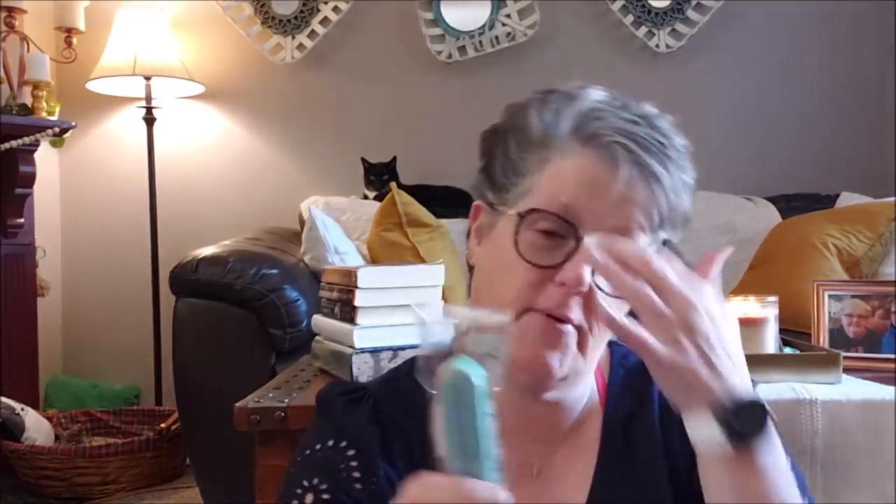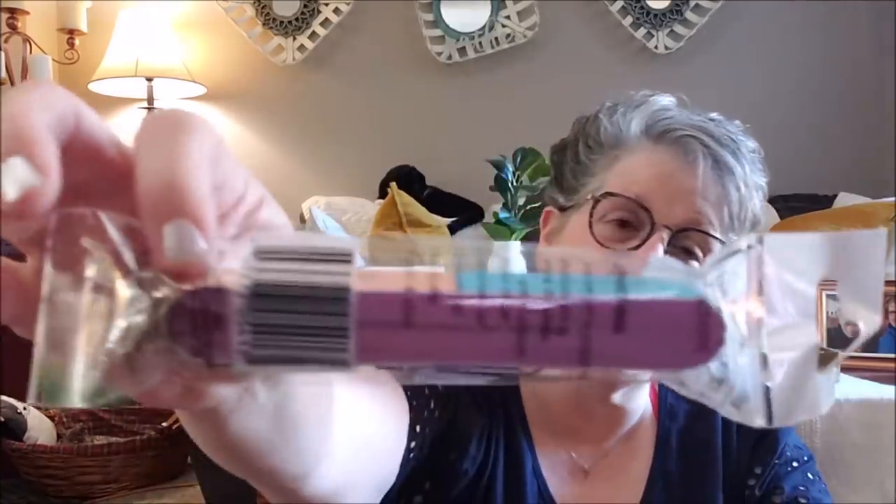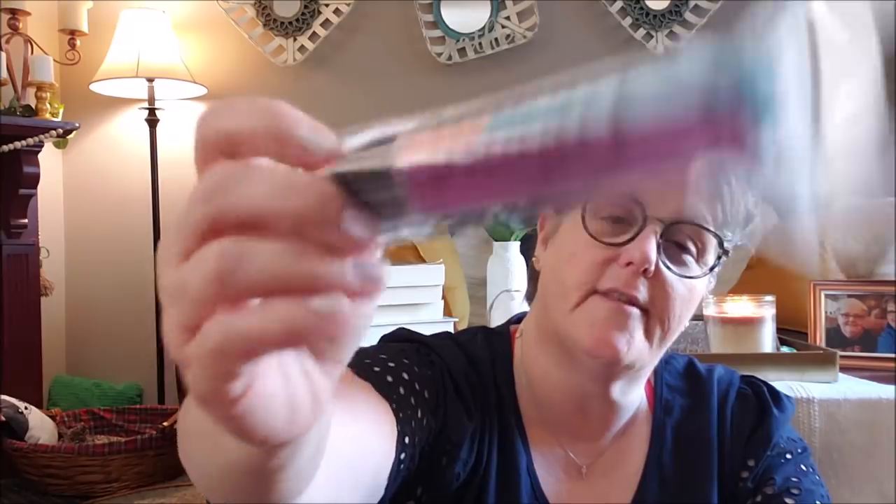I grabbed one of these — if you haven't tried this, I think it's great. They don't last a whole long time, but it is a buffer, sealer, shiner — medium grit and coarse grit — to smooth, file, sand the top, buff, and shine. I love these, especially if I break a nail. You can also use it to take off nail polish. It's the Sassy and Chic brand — not too bad quality. I ran my other one down on some of the sides. I can get a good couple weeks out of it, but it's not like a $10 one, just keep that in mind.